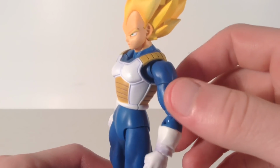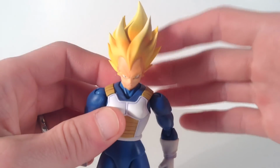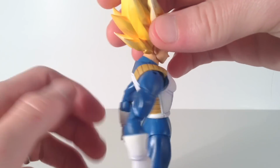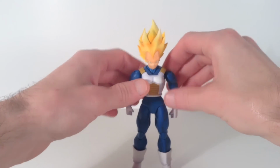So definitely a great figure, and it is my personal favorite Dragon Ball Z SH Figuarts figure as of now. But definitely pick this up if you don't have it. I know he's very expensive, but anyway, let's continue on.